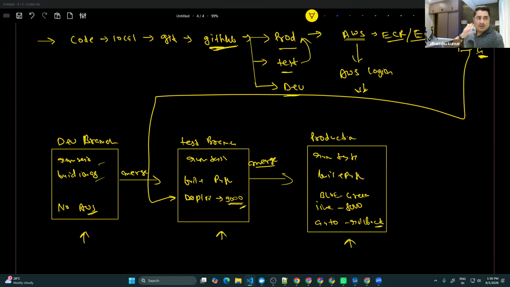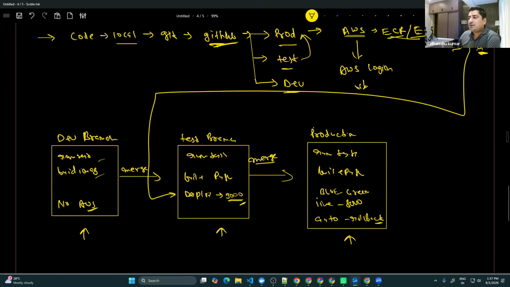Okay. So now we know what happens in the dev step, in test, and in the production step. Now let's come one step back, moving in a backward direction. We started from here, then ECR, ECS, AWS, fine. Then prod, test, and dev, how things move. Now let's come one step back again. It simply means you are trying to push a code, a new feature, or maybe a completely new code from your local to GitHub. This is what you're trying to do.